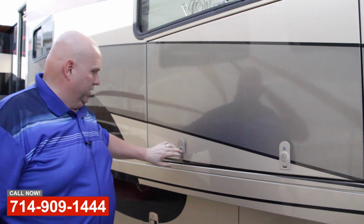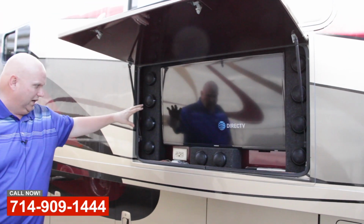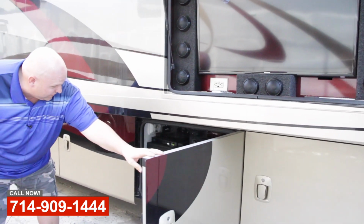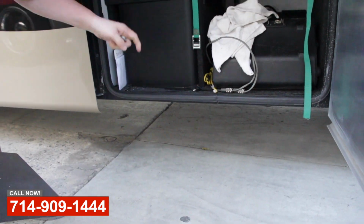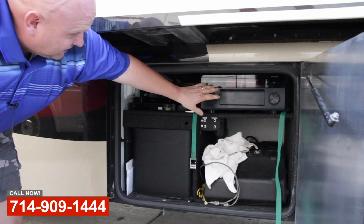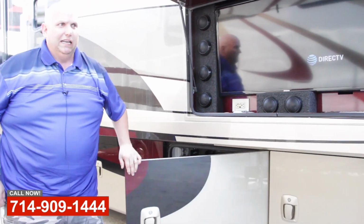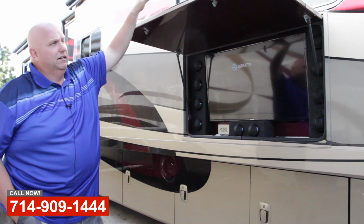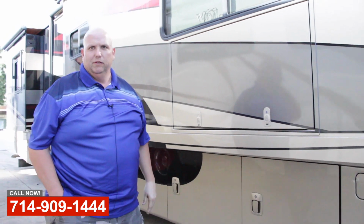I had Art also set up a nice system for exterior entertainment. We have the TV, a nice speaker array of Orb speakers, and we also did this system down here, which is a self-powered sub. When I open it up, the sub fires straight down, which protects it from any road grime. Then I have another full home system powering all of the exterior, and a couple of speakers that go up on tripods in case you want to get really loud. All of this also controls off my phone. Everything streams nicely, so I can get my internet music through the network that the system puts out. We really love the exterior entertainment system. It's been awesome, a lot of fun.